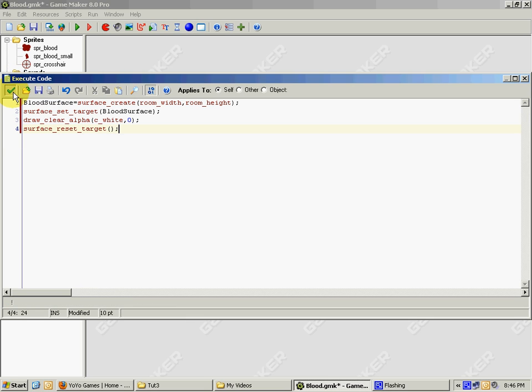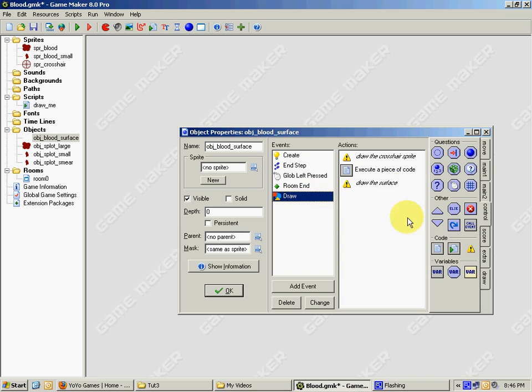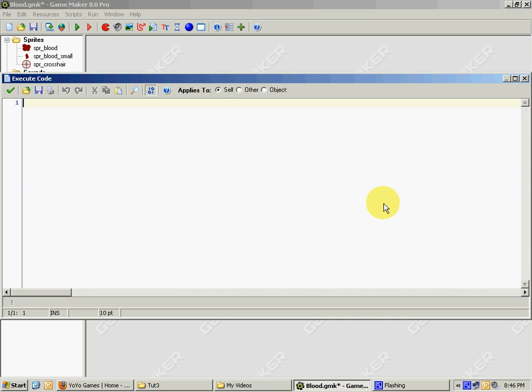Next, we need to draw the surface in the draw event so that it shows in the room. So go to the draw event. I've already got the crosshair sprite drawing here, but for drawing the surface, you want to do draw surface blood surface, and then the X and Y location, so 0 and 0.